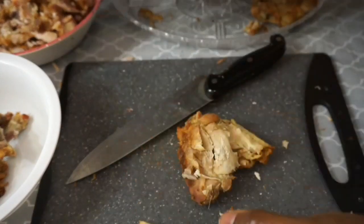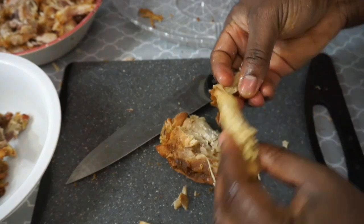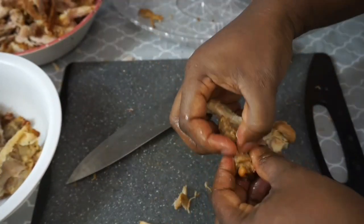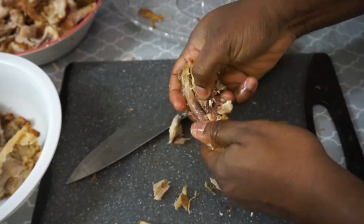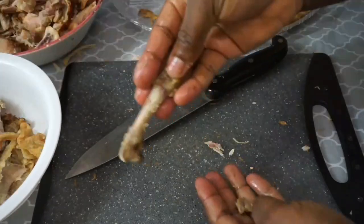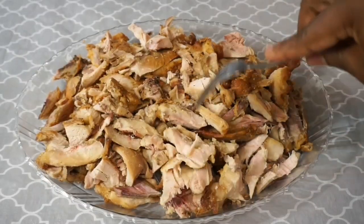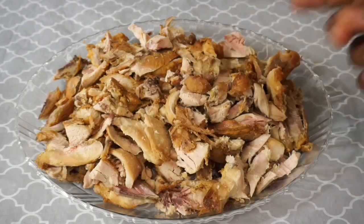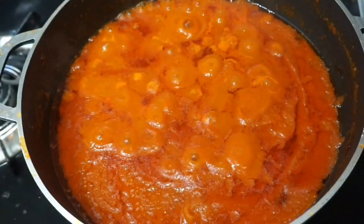Also, this recipe is good for kids because I took out the bones, so you're not gonna be worried about them choking on the bones. And if you also don't like too much frying like the other stew that I did with frying the chicken, this is also perfect because this is baked. And our chunks of baked chicken is done. I'm going to set this aside and let's head back to our stew.